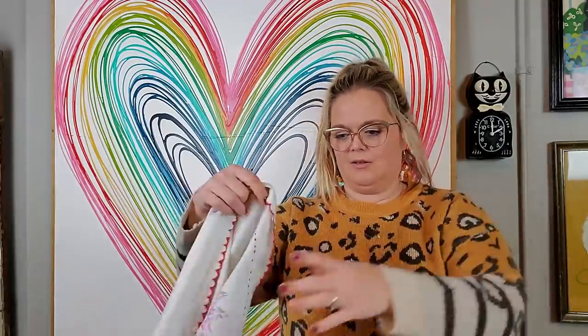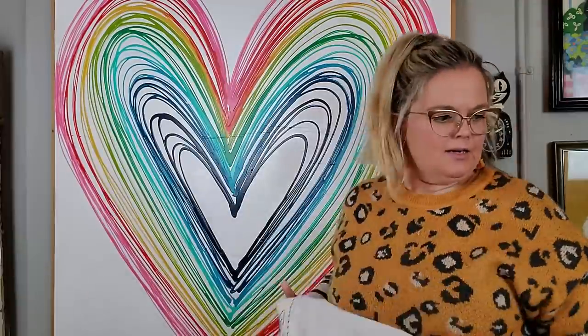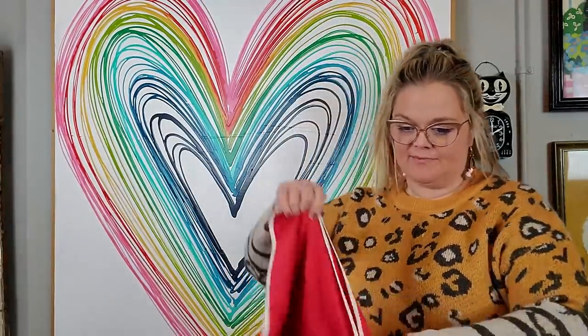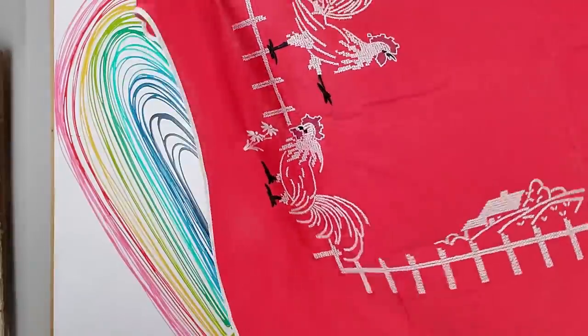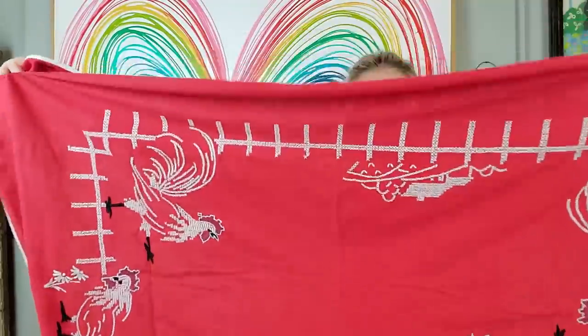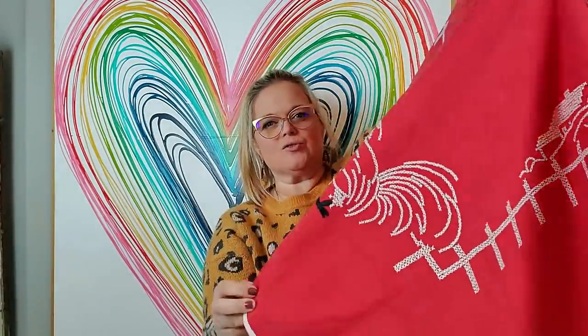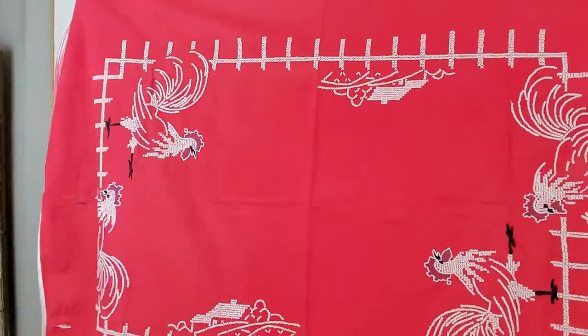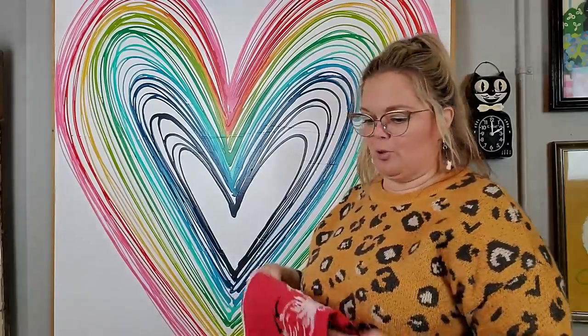Then I got this little tablecloth — it was $2, really pretty with these flowers all along the side. And this one is just fun — I paid $6 for this one. It has some holes in it but I like that it's red and white — that just says vintage kitchen to me. And it's got these roosters on it. It's a long tablecloth with the farm on top and then roosters all along the side in their little rooster pen. I just liked it; it's something different that I haven't seen before. There's not going to be a whole lot of room probably to turn a profit on that, but I just couldn't resist it.